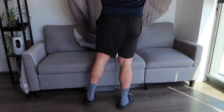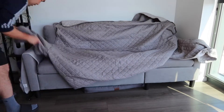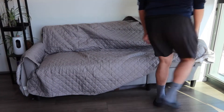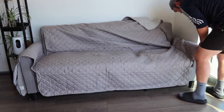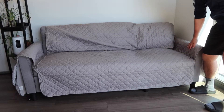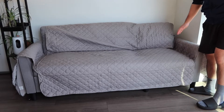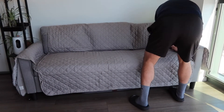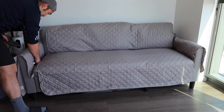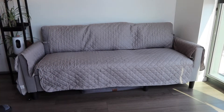The cover only fits one way. The top part should have the strap option — you want to drop it into the corner of the back, then apply it to the other side and drop the other side in as well. For the middle part and sides, they give you the non-slip material which you insert in between to hold it in place — only if you need to. Then you push it in and here is what the cover looks like when you put it on. You want to put the inserts in the middle between the cracks.